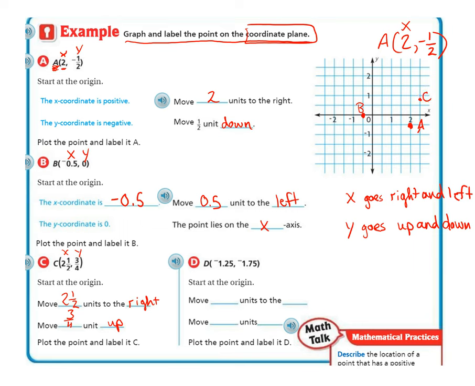Next one. Point D, negative. The first number is always x, second number is y. We're going to move 1.25 units to the left because it's negative. Remember, left is negative. And we're going to move 1.75 units down. Down is also negative. Let's do that.